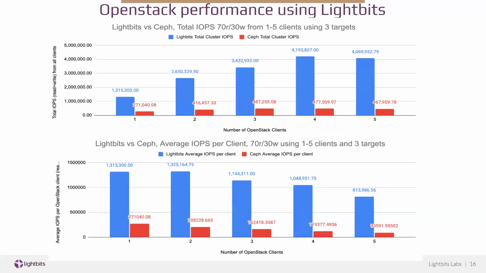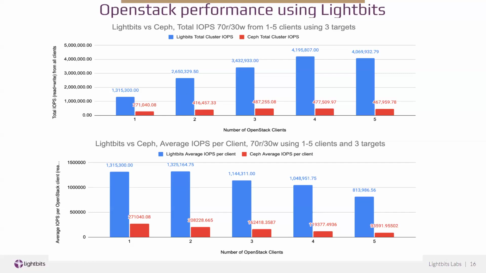So we started with one OpenStack server that has 16 VMs running on it. We started to add more clients into the OpenStack cluster. And you can see how we are slowly growing the IOPS that these clients are all together able to achieve from the Lightbits cluster. Ceph, in that sense, on the same 3 servers is very limited. If you want to achieve the same number of IOPS on a Ceph cluster, do the math, you probably need 10 times the servers, if not more, to get to that.